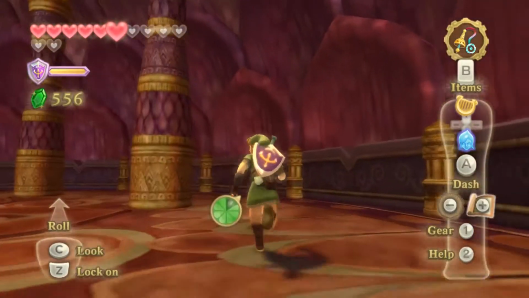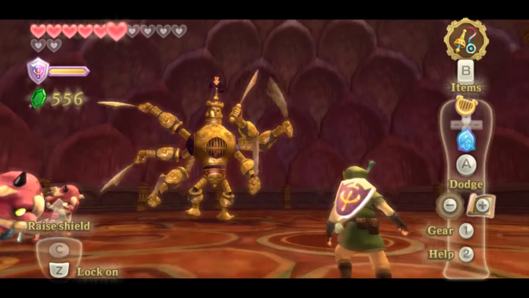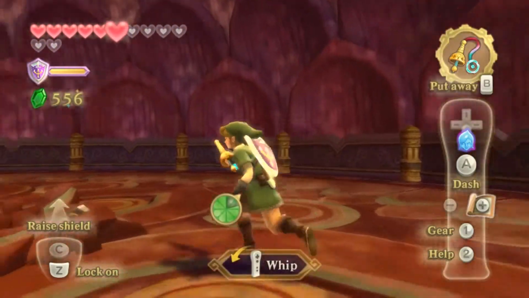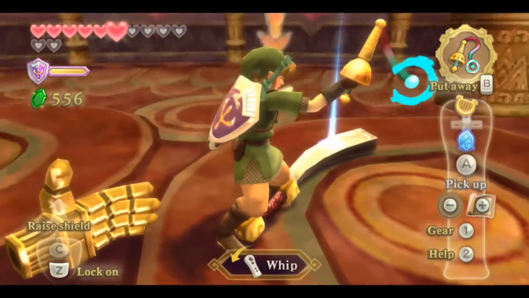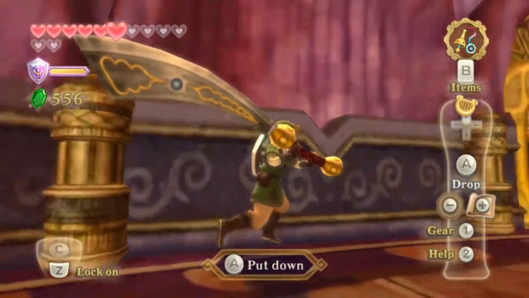Uh-oh, he's gonna do stuff. He's gonna summon his zombie friends. I don't like his zombie friends. Alright, swing at me. Alright, there we go. Aha, now we whip. Whip. I need more whipping. I got the sword. It's mine. No, get away from me, zombies.